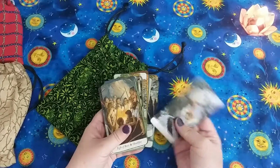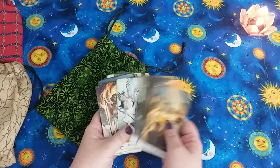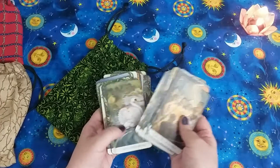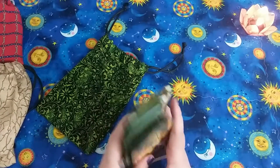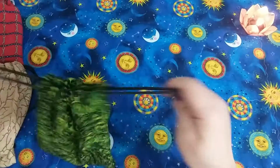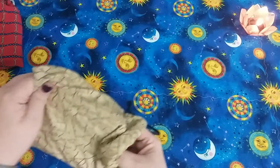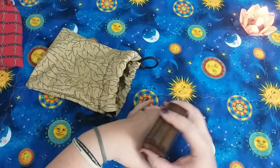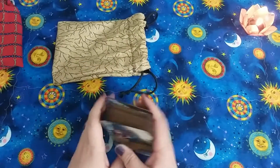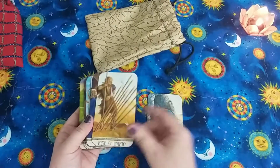The cardstock is fine. It's nice. It's not too thin. It's like the new, I think, Llewellyn's cardstock, or I don't know. I don't keep up with these things. But I'm looking forward to studying this deck and getting to know it better because I do really, really love the artwork. My other Will Worthington deck, which was a newer acquisition near the end of 2018, is the Druidcraft Tarot. And apologies that I don't remember the authors because I don't have the guidebooks handy. I remember the artist, but I loved the heck out of working with this deck.